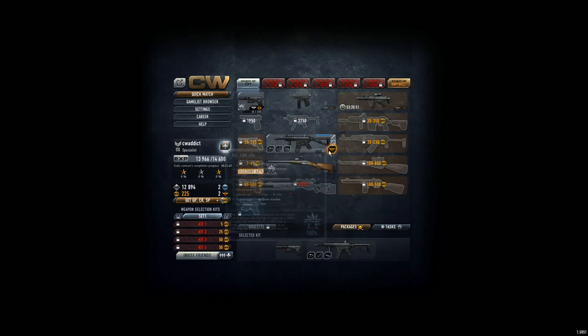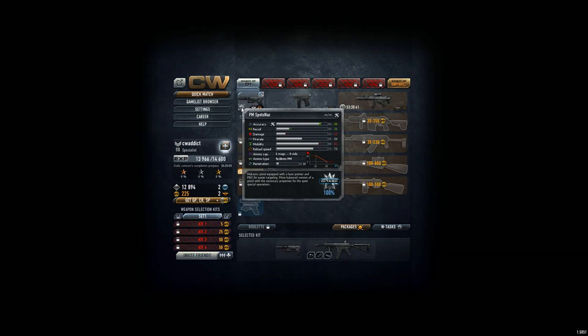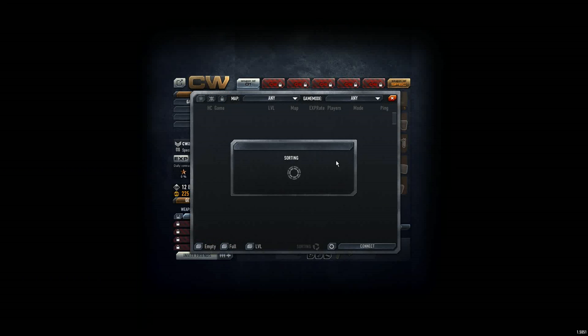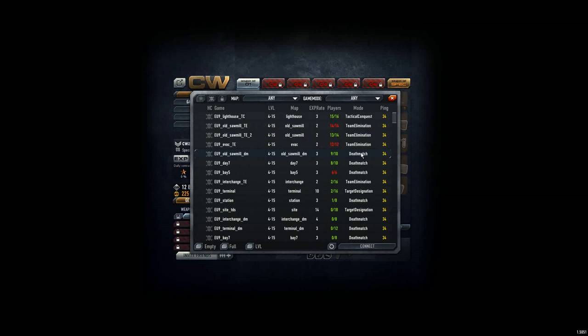Otherwise I would go for this weapon or the shotgun. We have also modified the PM pistol. Now it's called PM Spetsnaz. Normally it's like that. Okay, so let's dive into the game and have some fun and try to do the first place. And so we can either play the deathmatch or the team elimination for the first place, for the win or the first place.